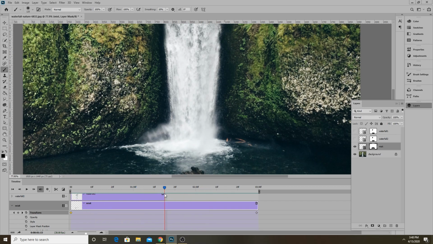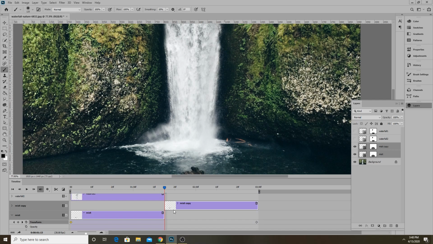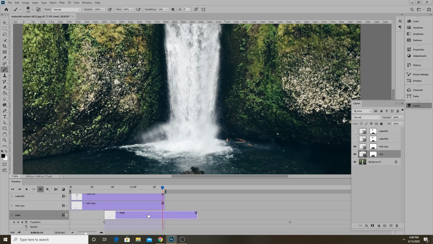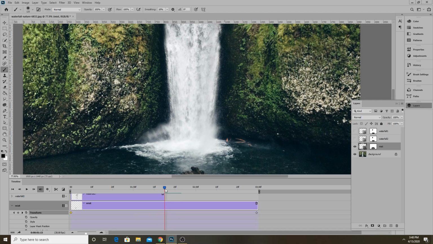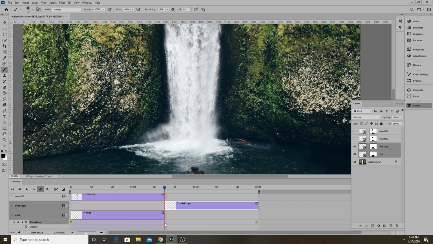Okay, so now I'll cut that in half, clicking that scissor, and do the same thing I did with the waterfall. Remember we're gonna be doing our fade throughout the whole thing, so basically we're just bringing the middle to the beginning. Okay, so let me just do that one more time. So we've got our animation of the mist. We're gonna go to the middle point of it and cut it in half. Okay, so this is the midpoint.